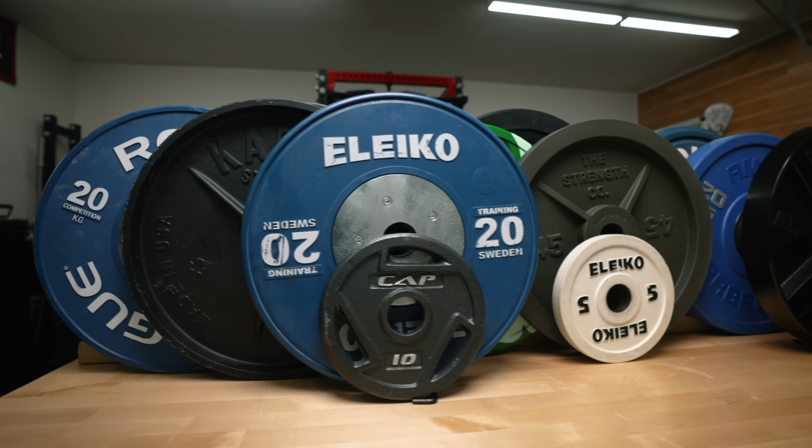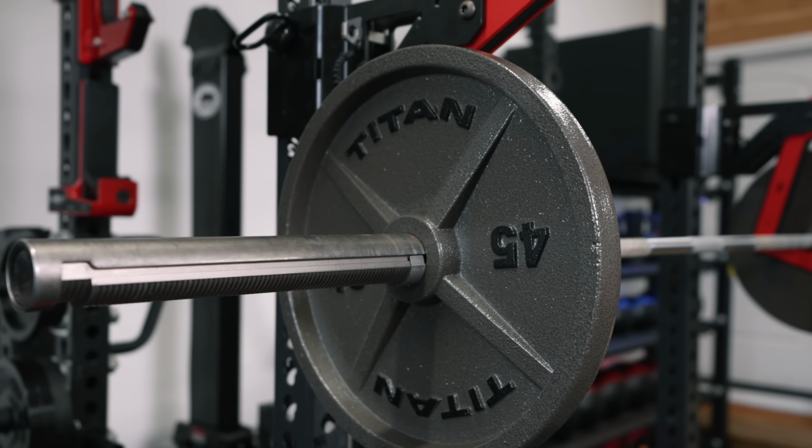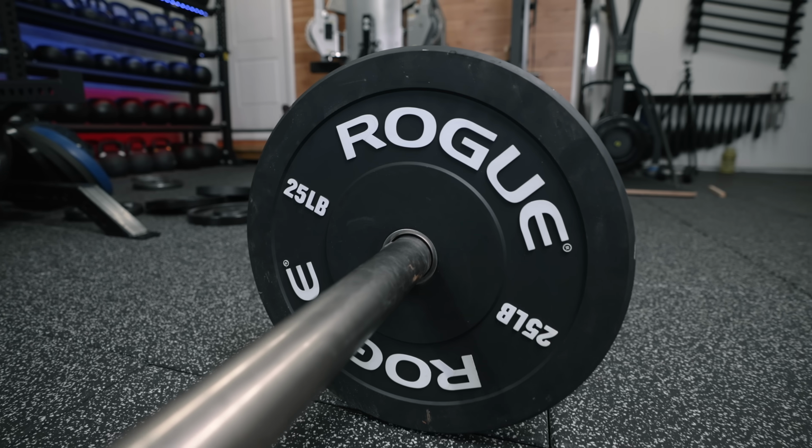Hey guys, this is Coop from Garage Gym Reviews. We're here in the Garage Gym and we have a special one for you today. Let me tell you folks, as you can see on the table, we have brought in nearly every single weight plate that you can buy today. From iron plates to urethane plates to bumper plates and everything in between.